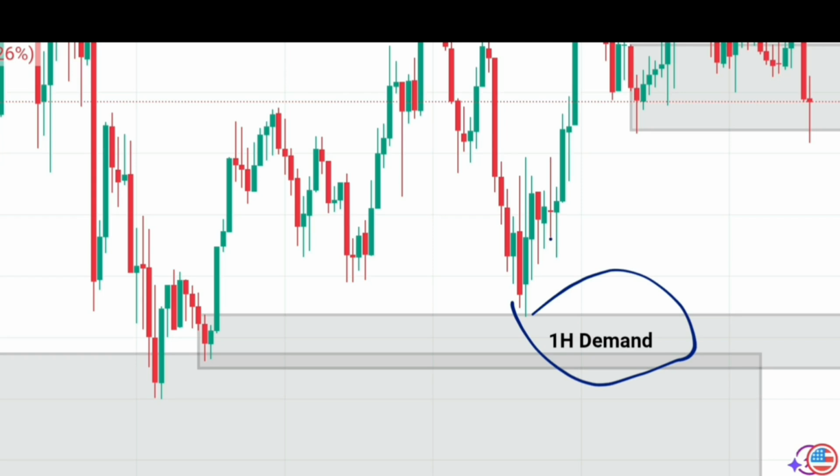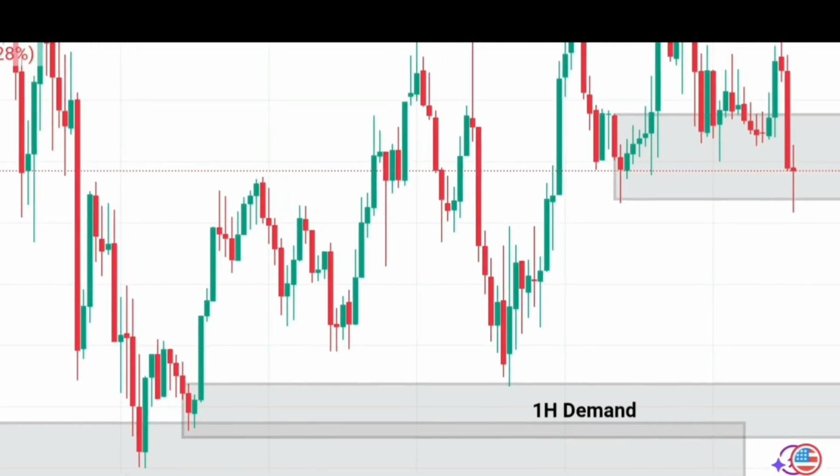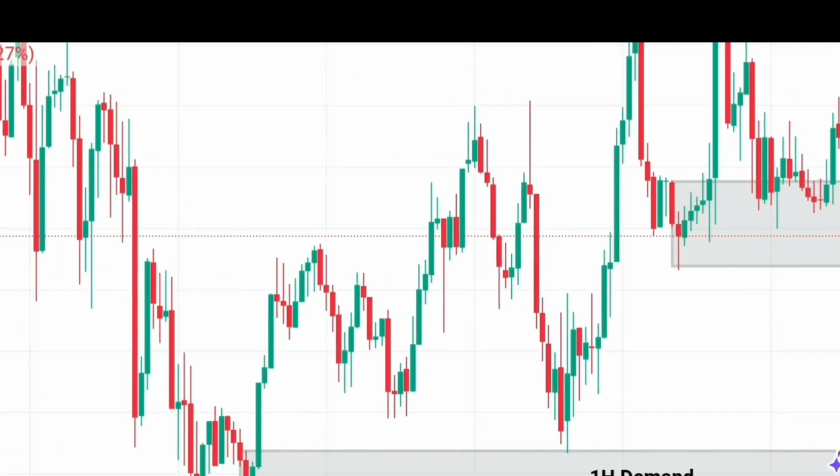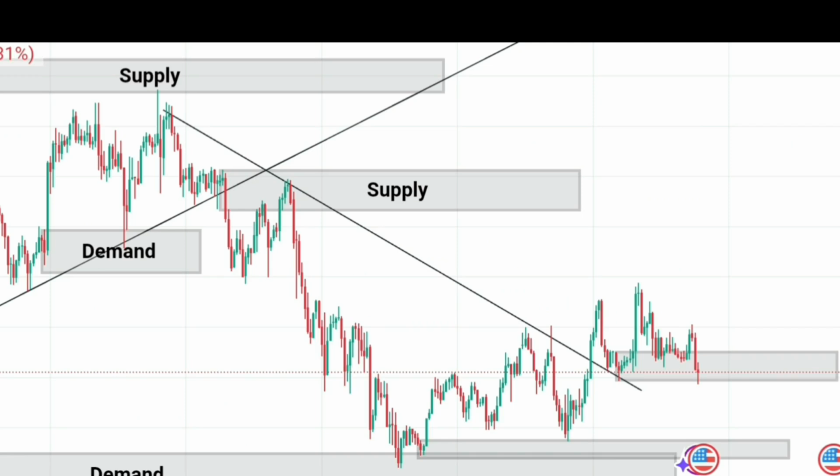So when the market respected the 4 hours time frame, it also came to respect this 1 hour time frame. But the problem is there was a trend line here. Let me bring the trend line again. So here is a valid trend line. Why? Because we have a touch here, and we have another touch here. 3 touches on a trend line makes the trend line valid. All right, so let's continue.